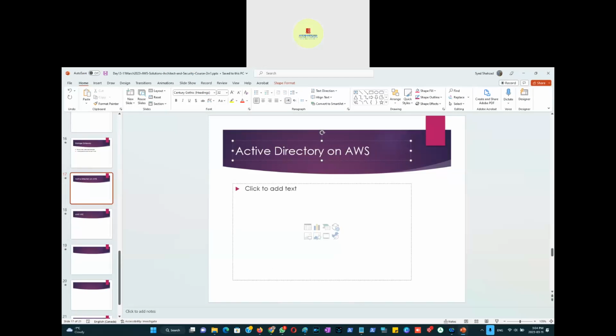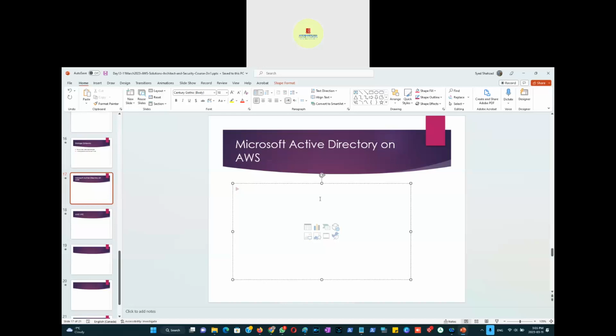And that is obviously a separate service, but why do you use it? What is it? Why do you use it? And how we will be using that in our lab. So Active Directory on AWS will be used with the EC2 instances, just to show how the Active Directory really works. So we're going to talk about Active Directory first, and then how it works on AWS. Microsoft Active Directory, that is. Directory services of all types AWS offers, but it's Microsoft Active Directory.